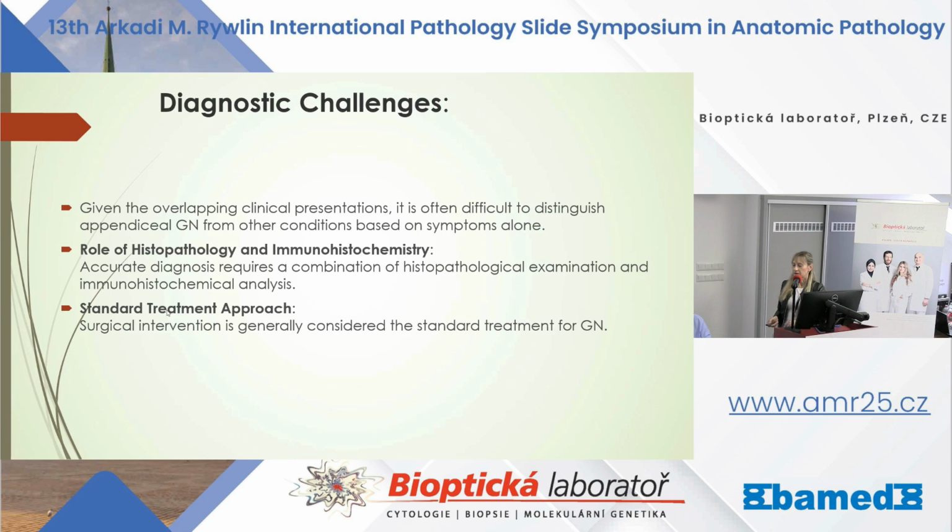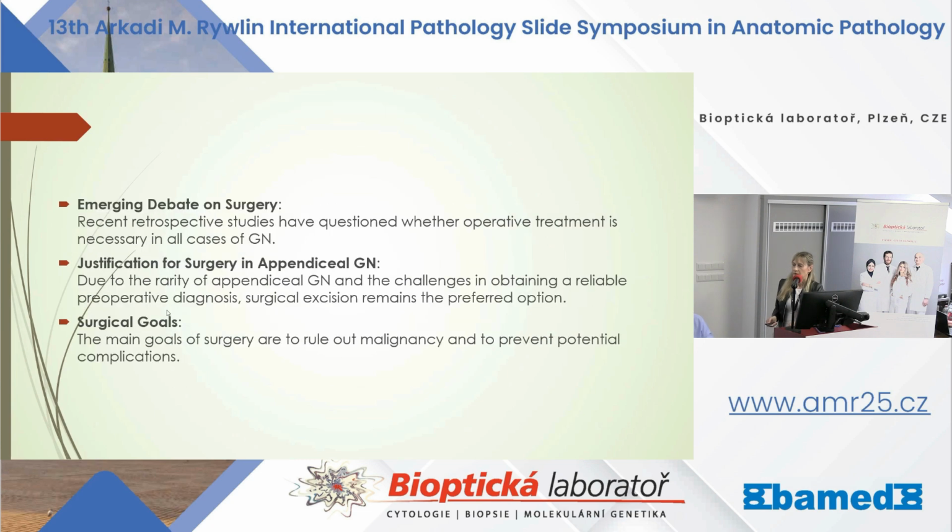Surgery is generally considered the standard treatment for ganglioneuroma. Recent retrospective studies have questioned whether operative treatment is necessary in all cases of ganglioneuromas, but due to the rarity of appendiceal ganglioneuroma and the challenges in obtaining a reliable preoperative diagnosis, surgical excision remains the preferred option, and the main goals of surgery are to rule out malignancy and prevent potential complications.